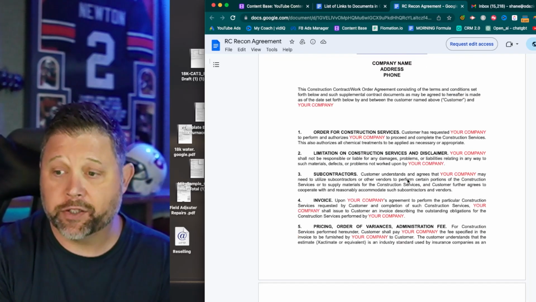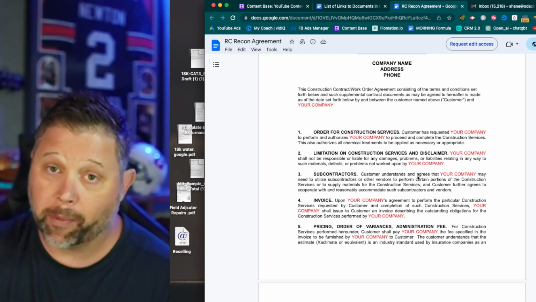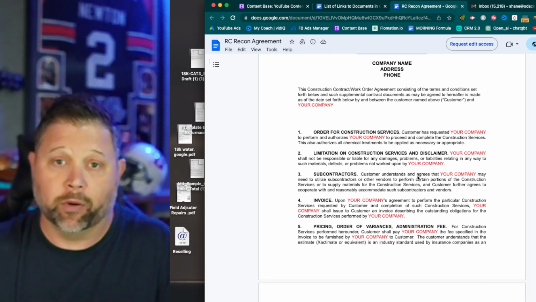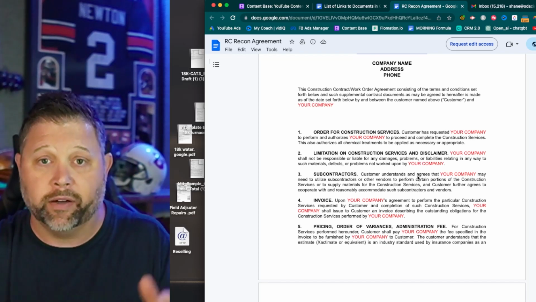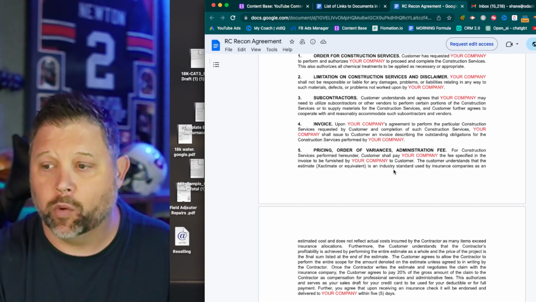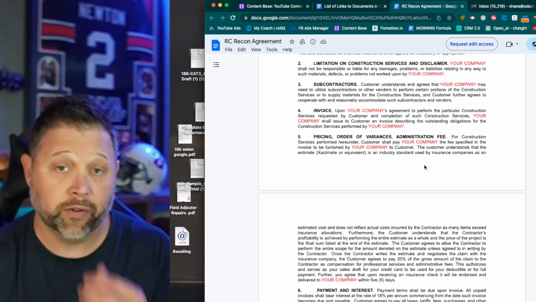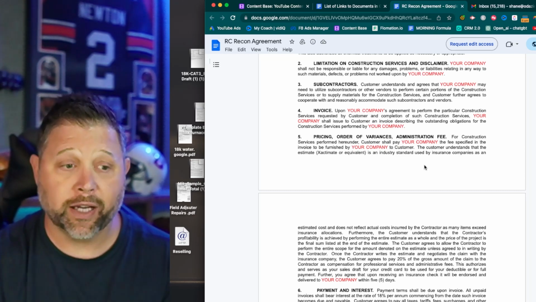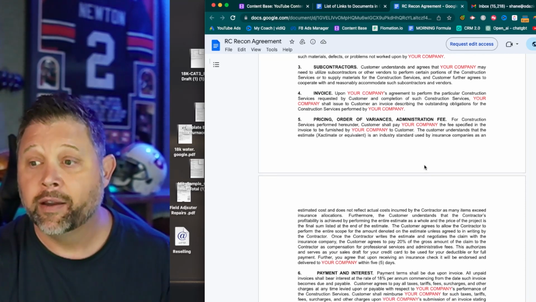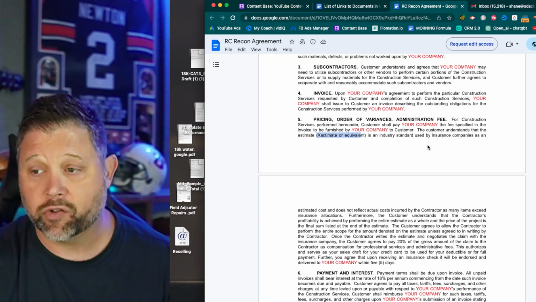And let's see, your subcontractors. We had to put this clause in there too, because when we were doing reconstruction, at some point we didn't have something about subcontractors in there, and then they were kind of saying, oh, you didn't do all the work, etc. So you got to have a subcontractor clause in there. Pricing, we put Xactimate or equivalent in here because we did use Xactimate for a long time and then eventually got off and developed our own that we use in QuickBooks. And you guys can just pause this and read it on your own, okay? But we would basically say we would use Xactimate or equivalent, and what we do is an industry standard, okay?